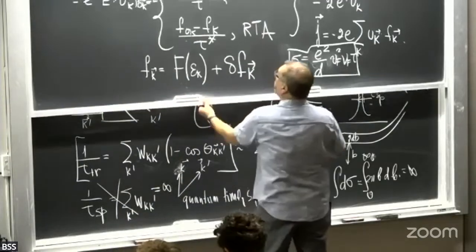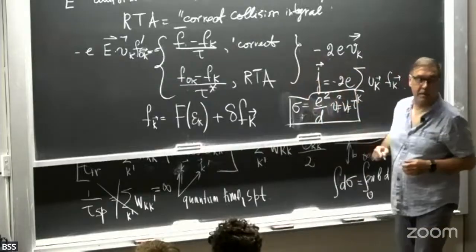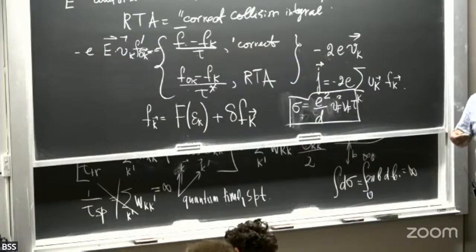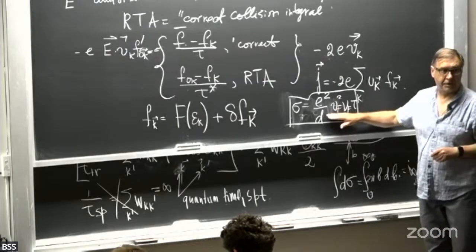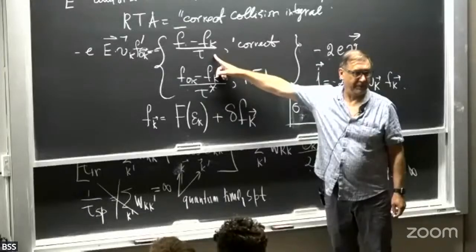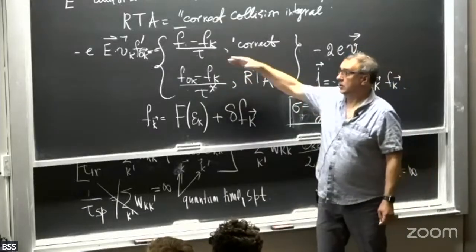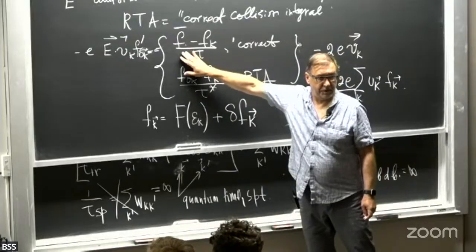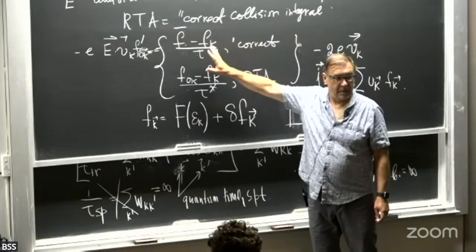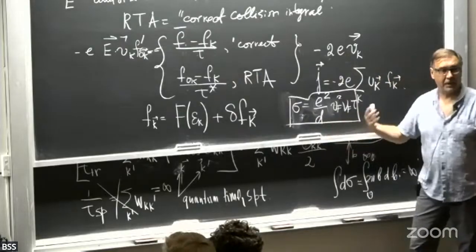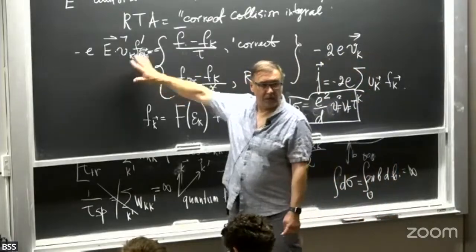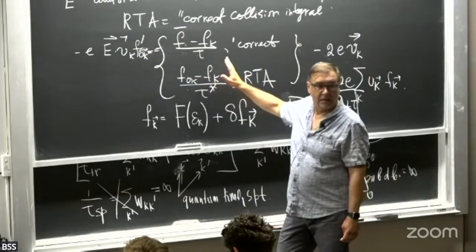Let's go back here. I formulated this problem as a way to find the conductivity, which I did, right? I gave you the answer for the conductivity. Did I give you the answer for the distribution function? No, right? It is known up to an arbitrary function of energy, which I cannot determine if I don't take into account inelastic collisions. For linear uniform electric field, I don't care. But if I had to solve the problem with, let's say, a non-uniform field, that would be a self-consistent condition. Tau depends on F bar, right?